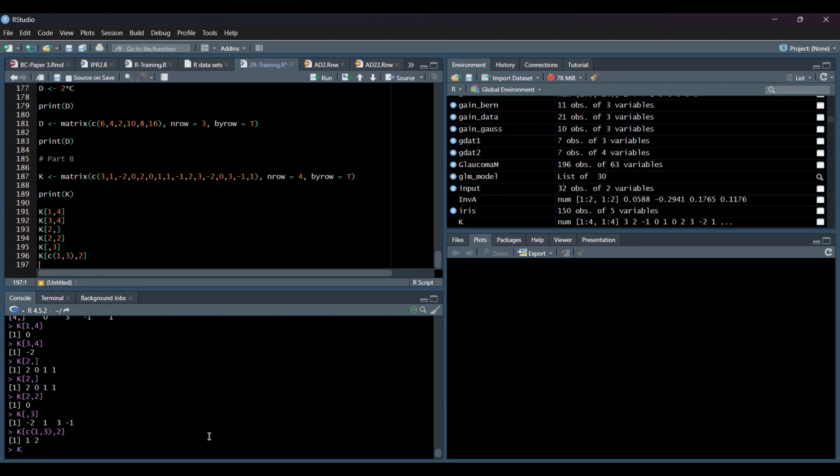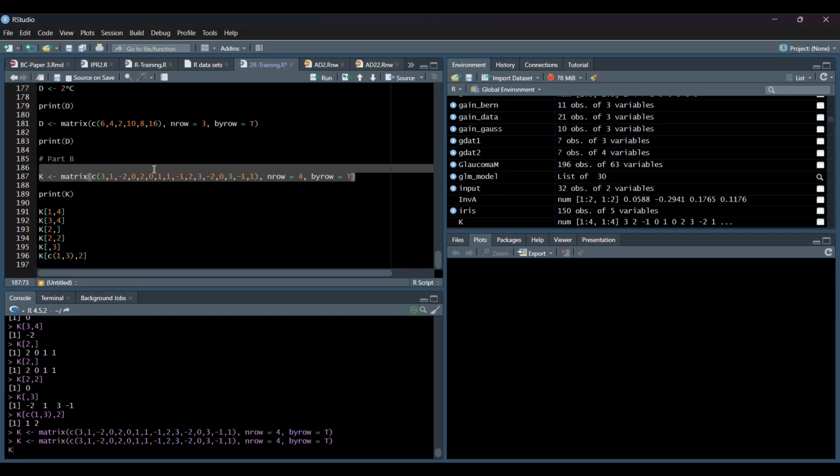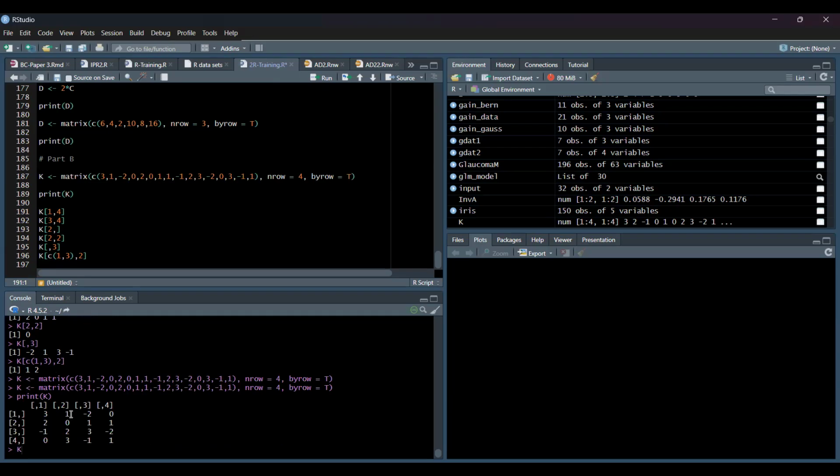So if you check carefully, you could see that 1 and 2, one is at the top in row 1, one is at the top in row 3, under column 2. But there is 0 in column 2, in row 2, and there's 3 in row 4. We don't want them to show up. We only want 1 and 2 to show up. So how can we write a code to extract only those numbers?